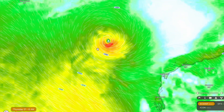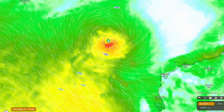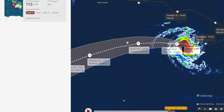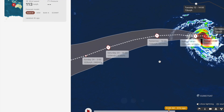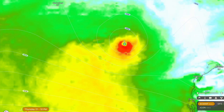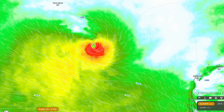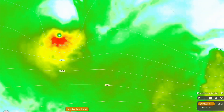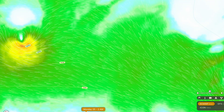Looking at the forecast models, they have really dramatically underestimated this system, and I believe the Bureau of Meteorology has also very significantly underestimated it as well — officially still calling for Category 2, when it's definitely Category 3 strength. These numbers here are for the Saffir-Simpson Hurricane scale, so Category 1 on that scale typically means Category 3 in Australian terms. The Bureau does have it holding severe tropical cyclone status for a further 48 hours. The storm has about 24 hours of favourable conditions ahead to intensify further, until probably Friday evening when wind shear might jump up, with the storm weakening below cyclone status by around Sunday evening or early Monday morning.